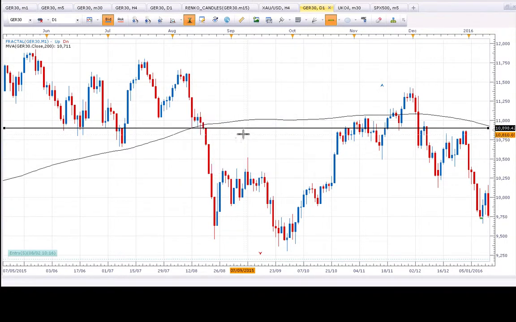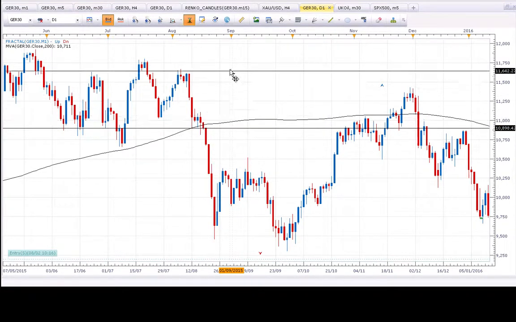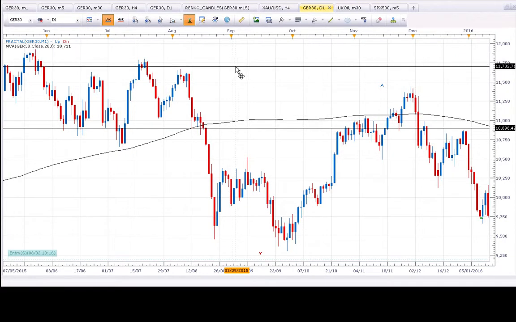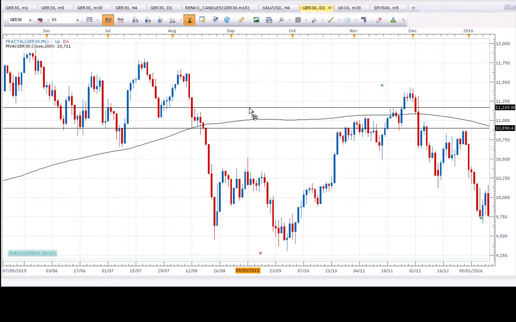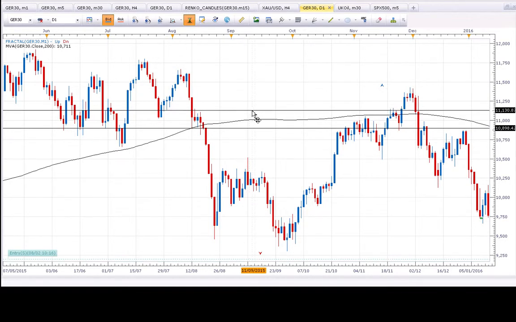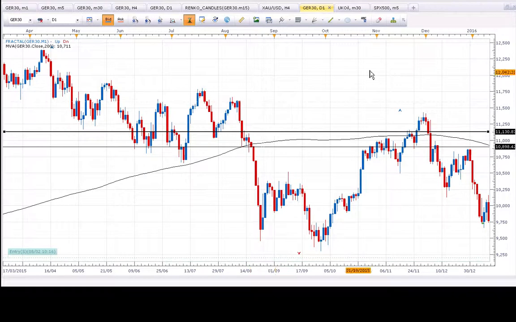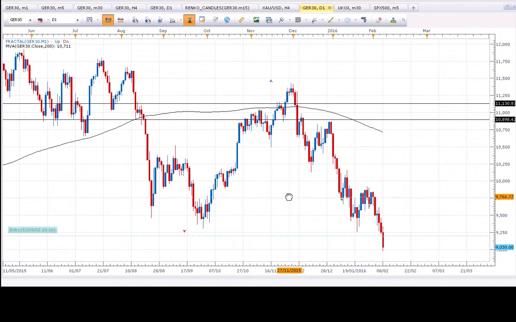You'd place your protective stop above the most recent swing, which in this case is quite a lot up there. I mean, you might want to perhaps move it just to there instead. And then you would leave the trade going. And you would say to yourself, right, I'm just going to leave it until the price crosses the moving average again. And in this particular case, you would have been up quite nicely by sort of 1,500 points. If you'd have sat on that, then you'd have been quite pleased with yourself, I'm sure.